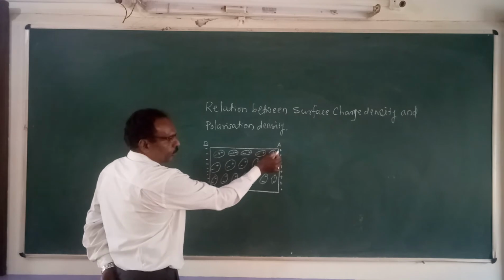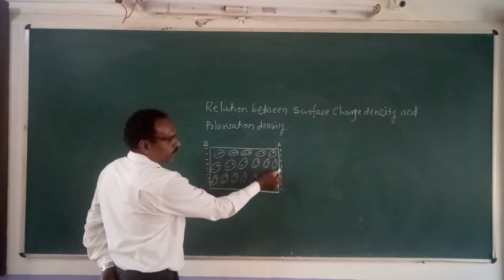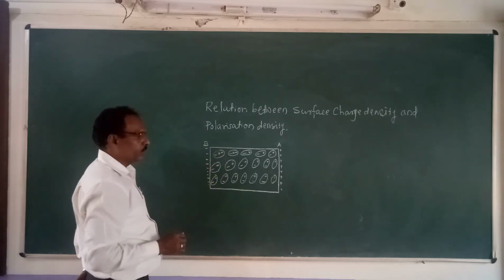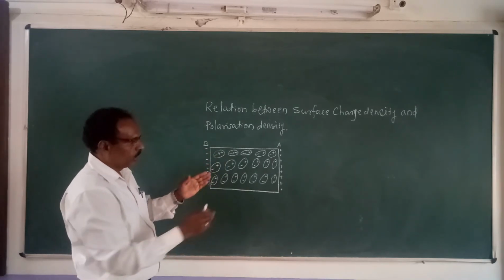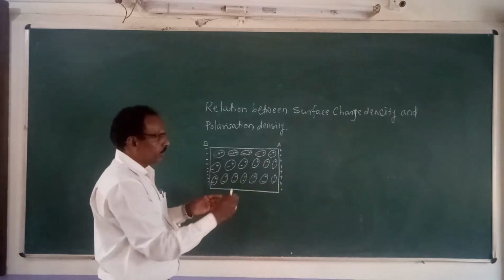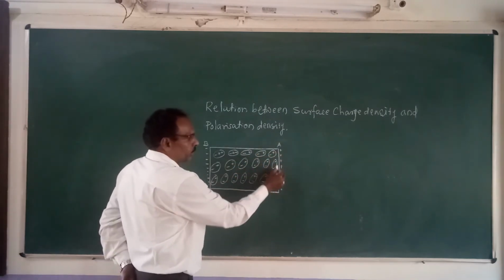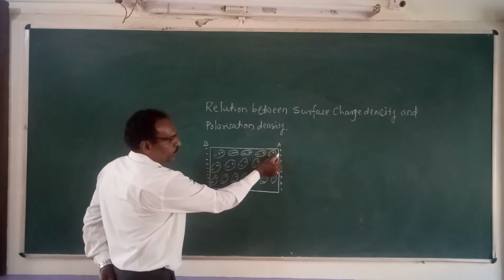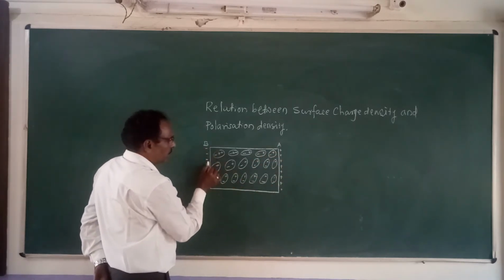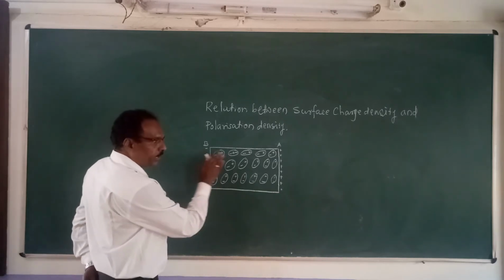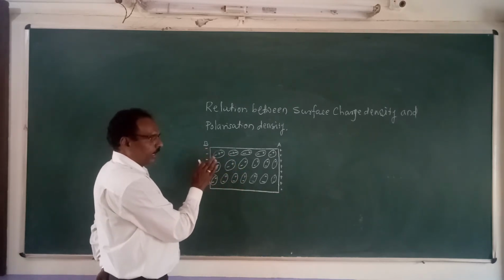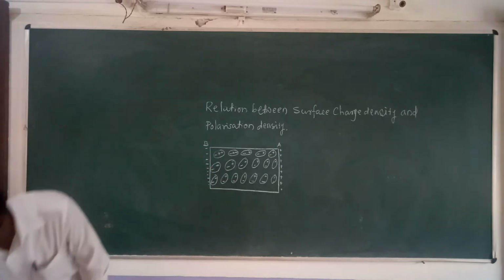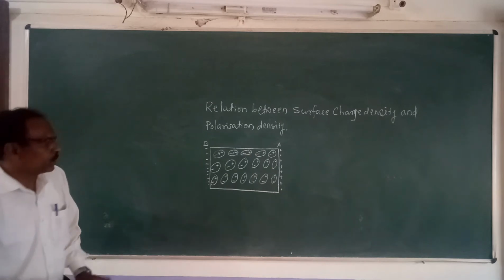At the end of this slab, all the charges are positive, and on this end, all the charges are negative. These charges are not on the surface, they are within the molecular thickness of this slab. So this end becomes positively charged and this end becomes negatively charged, when this slab is placed in an electric field. This picture appears here.